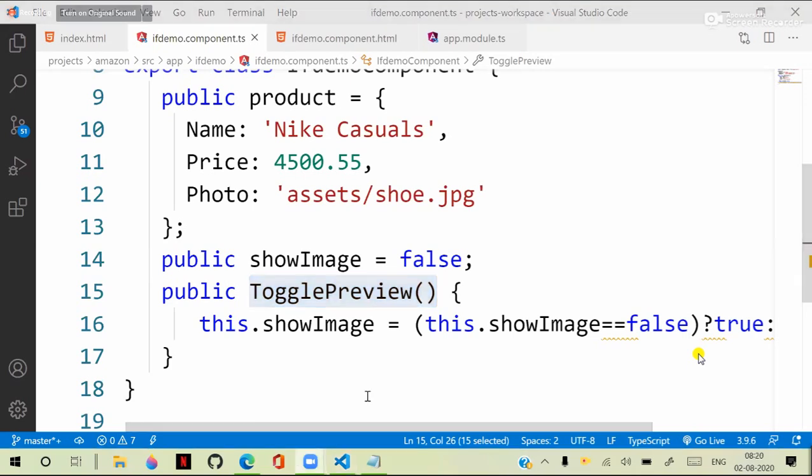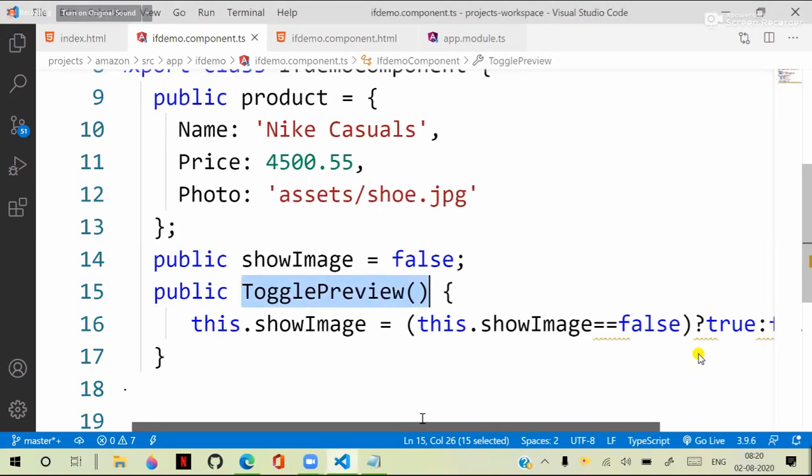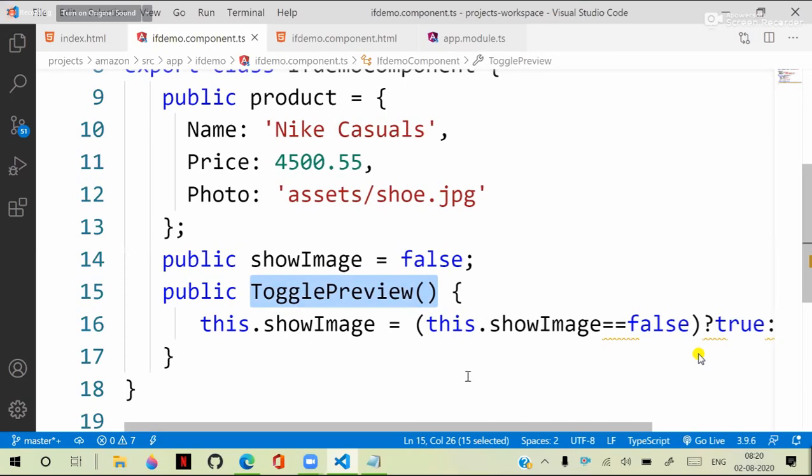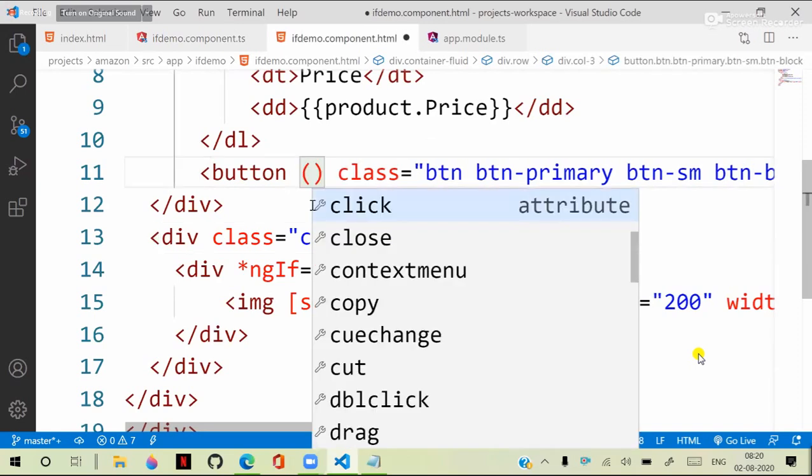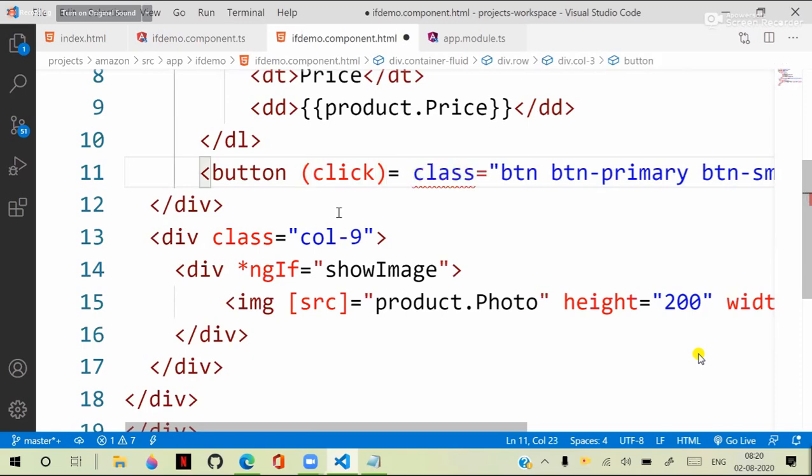You can use any technique here, but we need toggling. If you just turn it to true, how will it turn back to false? So you need to toggle it. Now this should work when we click on this button.